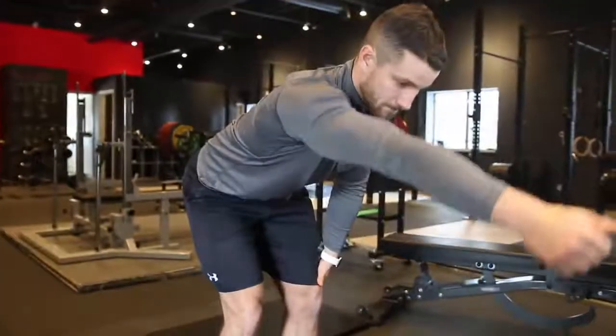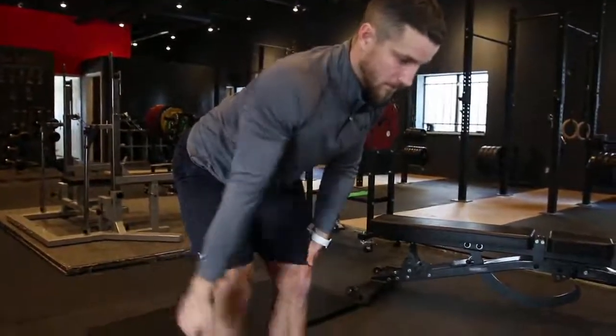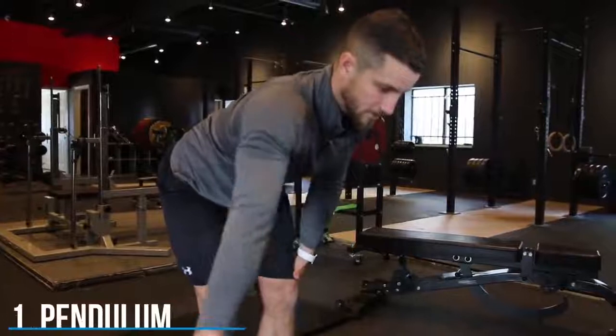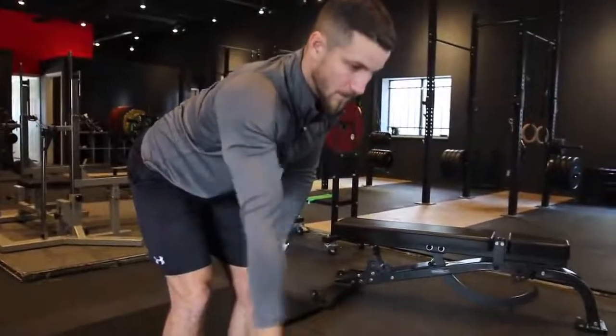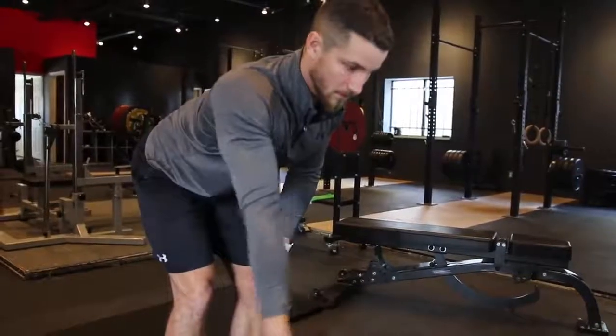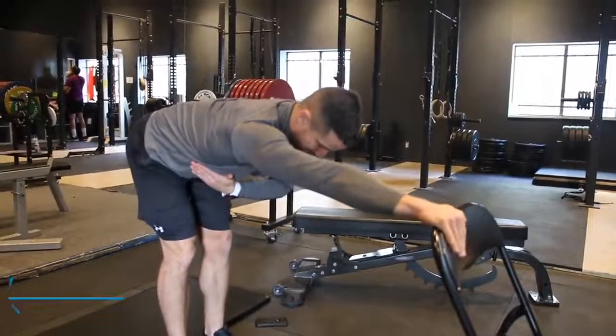Step number 4, we're going to begin with initial exercises. The goal here is to keep the shoulder as mobile as possible. On the screen here, you see me doing the pendulum. You're going to lean over to allow your arm to dangle underneath you. Use the momentum of your arm and swing from side to side, forwards, backwards, circles, and you can do 10 repetitions each.